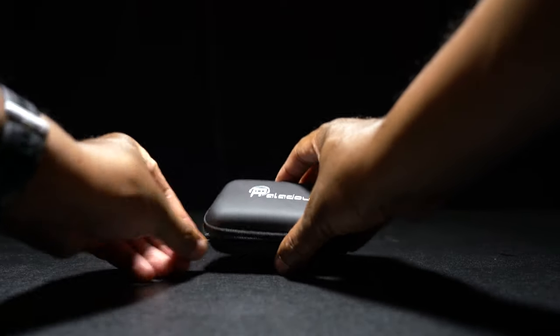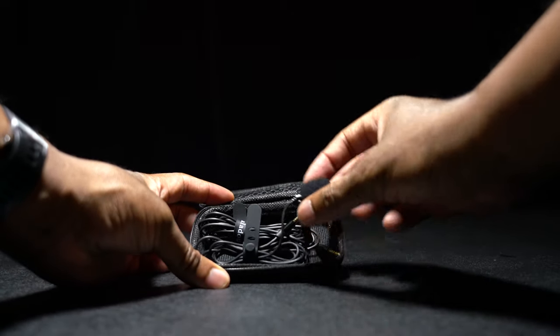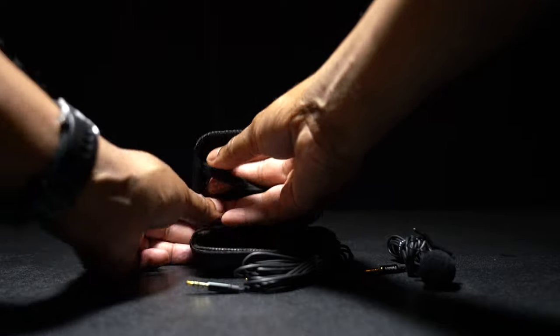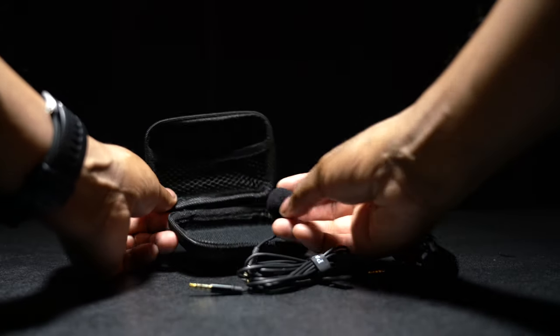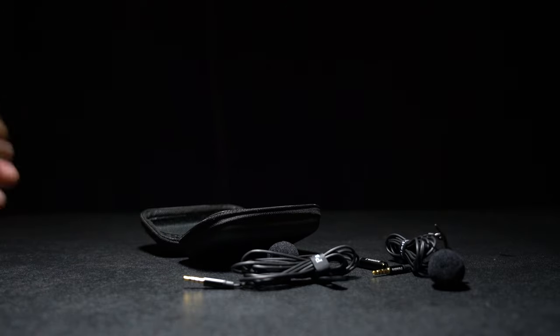The last good point I want to mention is that this microphone kit comes with pretty much everything you need to get started right out of the box. You have the microphone, the extension cable, the adapter for cameras or portable audio recorders, two foam wind puffs, and even a case to carry it all in. You really get almost everything you need to start using this right out of the box, and it really is a fantastic deal.